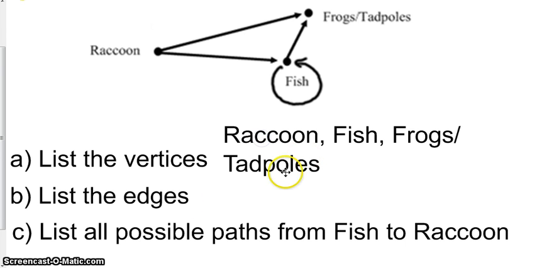So I'm going to move that one up. List the edges. Now the edges are always done in the direction of from where you're starting into where your edge is heading. And edges are each of these straight lines. Edges can only go in a straight shot. Like for example, raccoon to fish to frogs is not an edge. An edge would be raccoon to fish or fish to fish. So looking here, let me grab my text again.